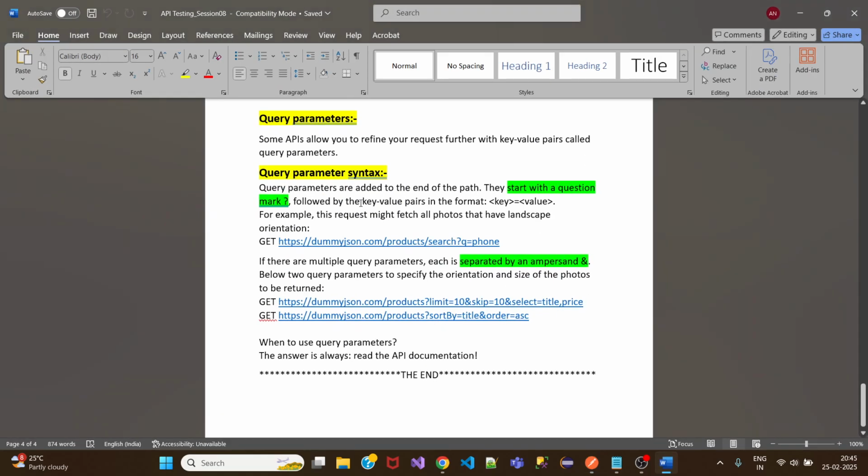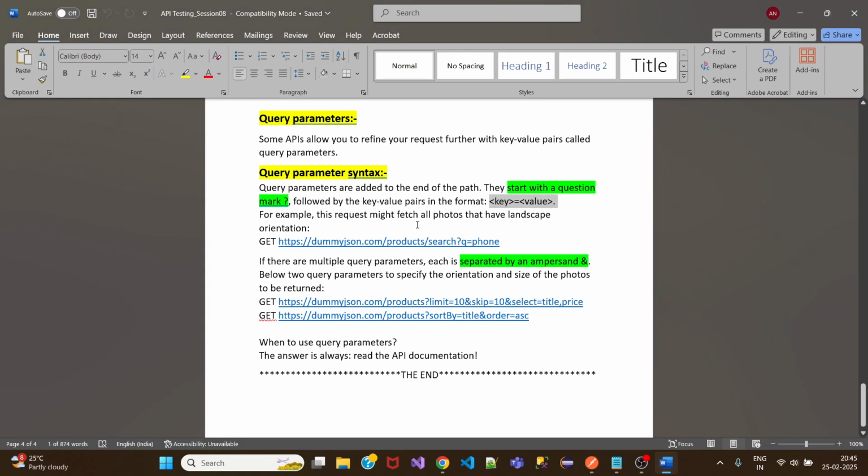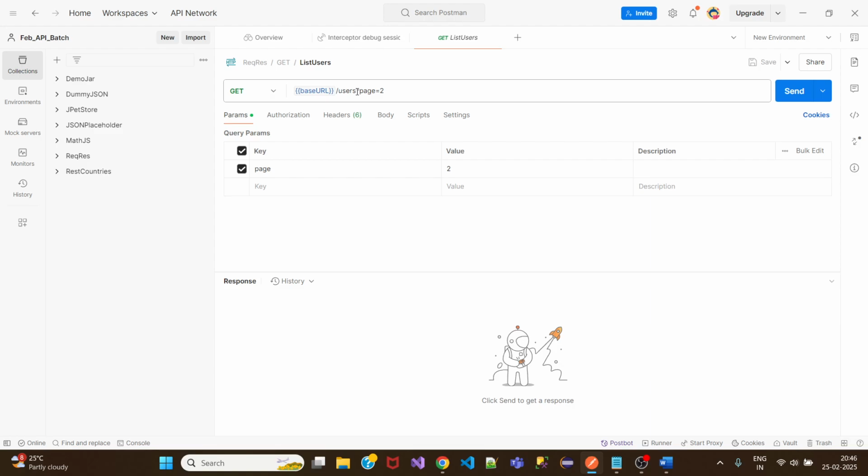Okay, so we did discuss stating that query parameters come in key value pairs. Query parameters start after the question mark. After the question mark, we have a key and we have a value, right?